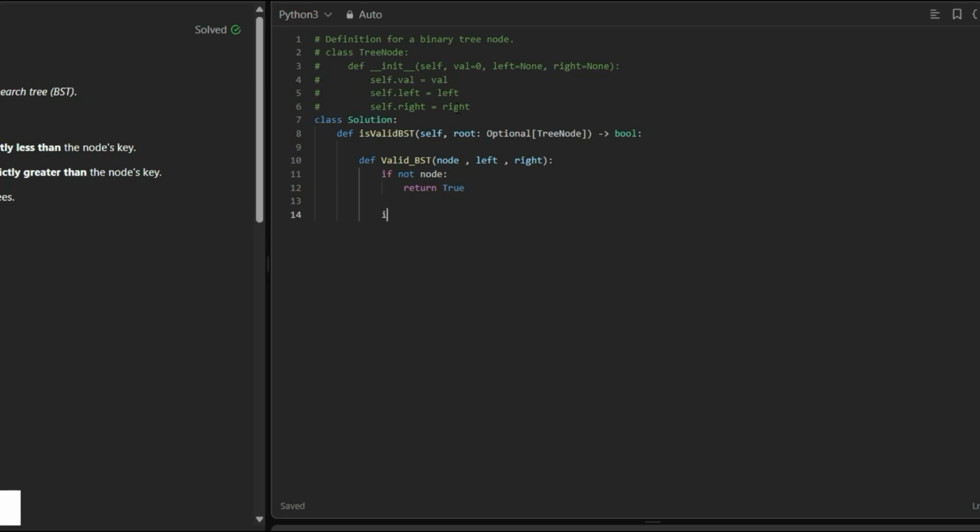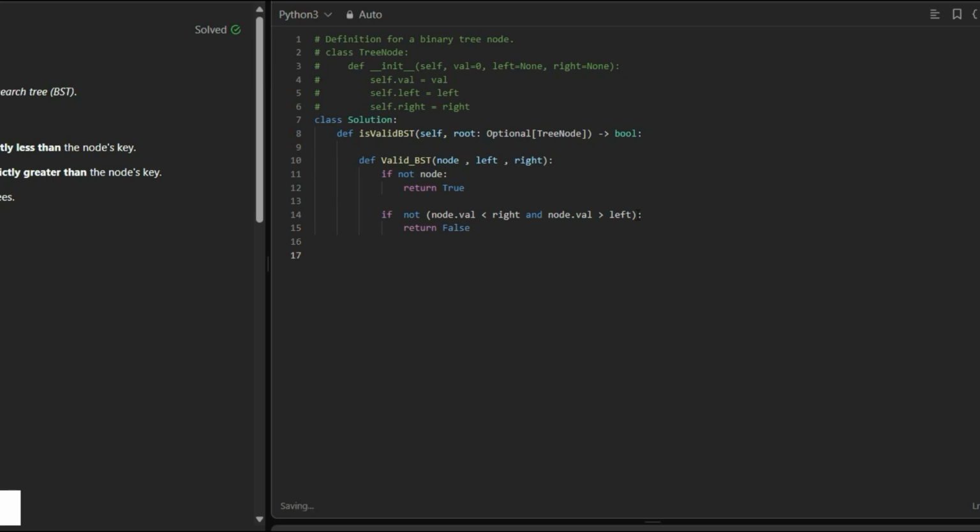And the condition will be if node.value is less than the right boundary, and also node.value is greater than the left boundary. If this does not happen, then we are just going to return false.